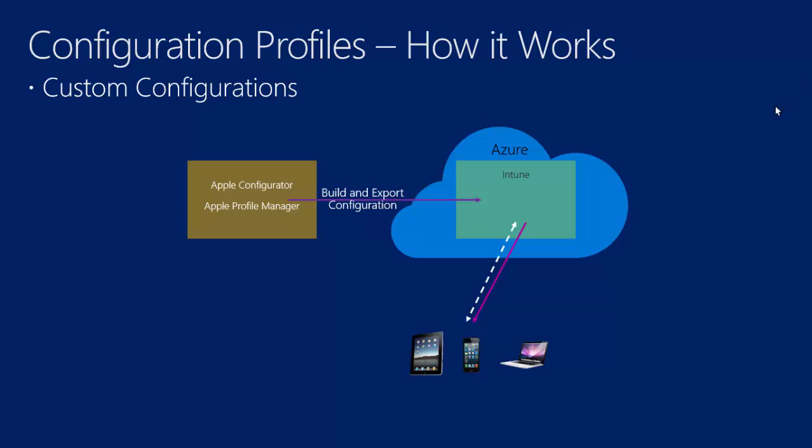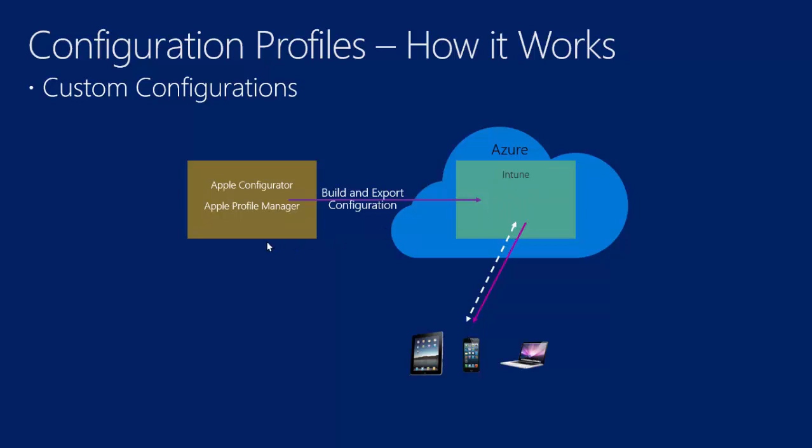So whenever you build these custom configurations, there will be things that you will want to add to the system that may not be in the console, or may be in the console, but there's some reason you're doing the custom configuration. So you will need to define what those custom configuration settings are and then export them to a file that can then be imported into Intune, into the custom profile section, and assigned to your devices.